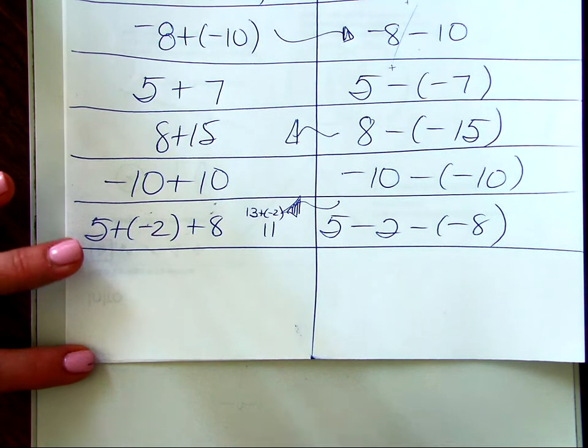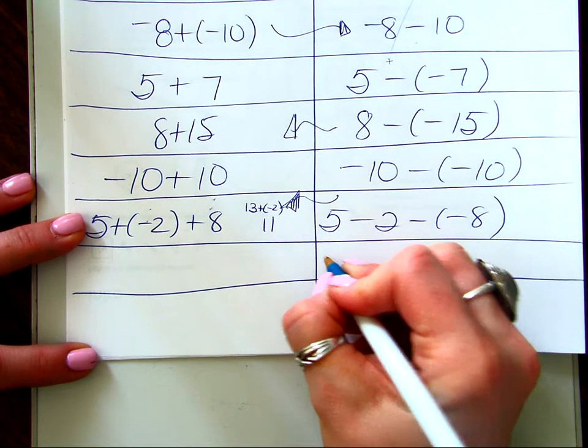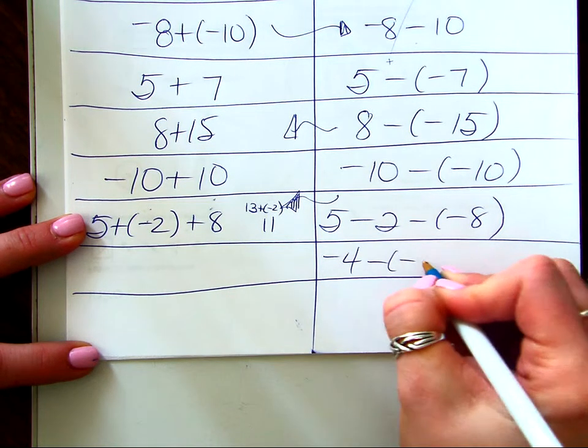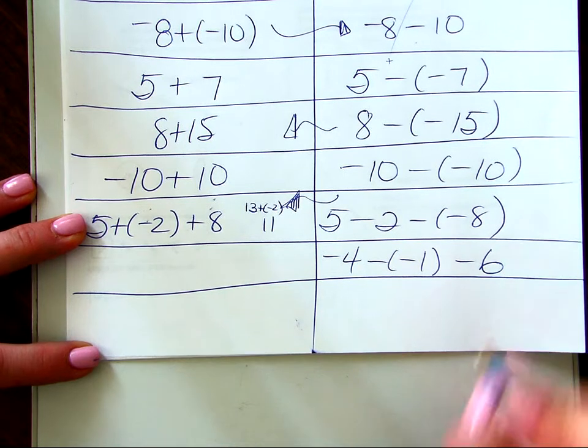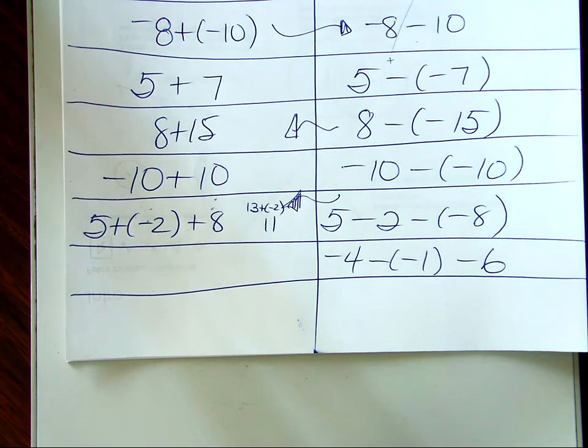Got it? You try it. Negative 4 minus negative 1 minus 6. Okay, go. What addition problem is that? Rewrite that with no subtraction signs. Okay? Give everybody a chance. Rewrite that with no subtraction signs. Only addition. Yes. Dominic said, be careful, because that's not a subtraction sign, that's the negative. So that has to stay. Good. Never change that first one.